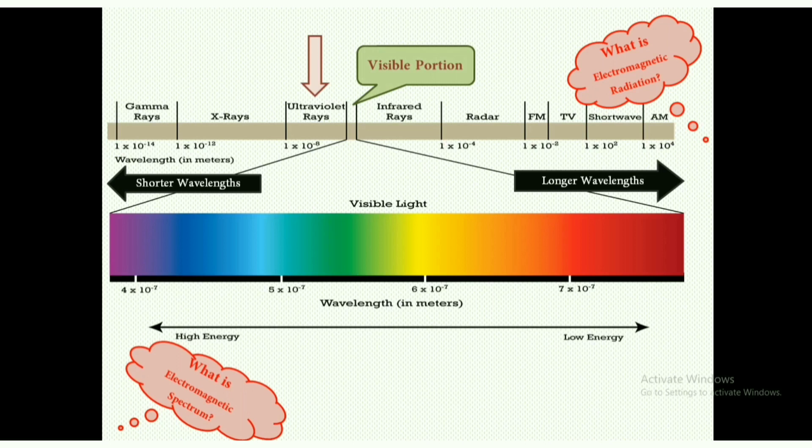Next, our visible portion comes where we see with our naked eyes. The visible portion ranges from 0.4 to 0.7 micrometer. The longest visible wavelength is red and the shortest wavelength is violet. Blue, green, and red are the primary colors or wavelengths of the visible spectrum. Lastly, the radio waves and microwaves are the longest wavelength which helps for radio broadcasting.